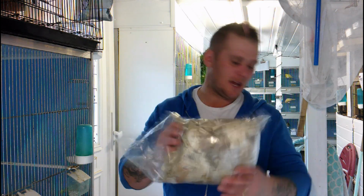I will be at some point collecting moss. I do like to use moss for greenfinches mixed with such as this anyway. So that's on my list of stuff to do. Seems like it's never ending. But at least you've got an insight now of how I do them. And like I said, there's various birds starting to move forward, getting in the cages they're going to be breeding in. So hopefully that'll work for them. But I'm not going to know until they're in full condition. But it'll soon come round, trust me. Before we know it, we're going to have eggs and chicks.